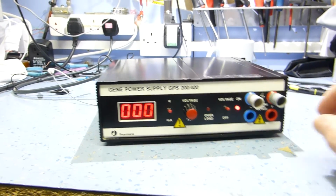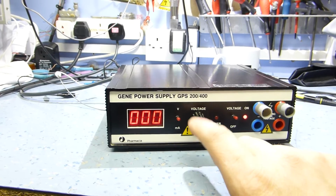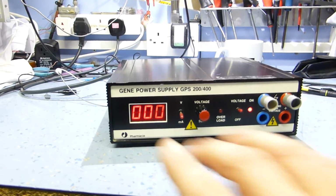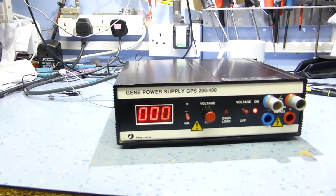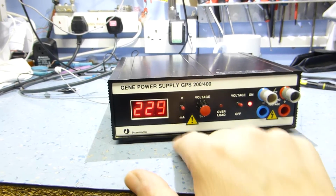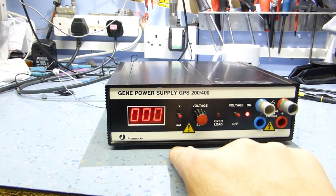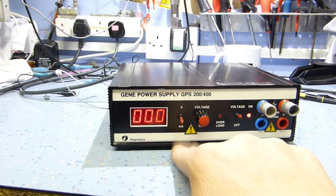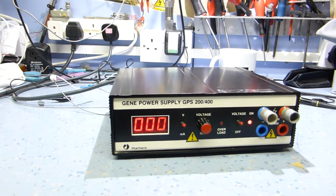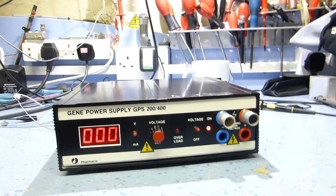But yeah, it's a nice working unit. There are a couple of things that could catch you out, and I'm a little bit concerned about safety wise. If you had the voltage wound up to 250 volts and you didn't notice the current switch was on, you think, okay, it's not on, stick your fingers in it or touch the lead, and you get a hell of a shock. So that's really why I put the exclamation warning symbol, to remind me to check that. It wouldn't be bad if you had a momentary switch here, so in the normal position it's on volts, and to check the current you push it down and it springs back to give you the voltage reading again. I might consider that, but really, as I'm the only person who's using it, if I keep my wits about me, it should be okay.